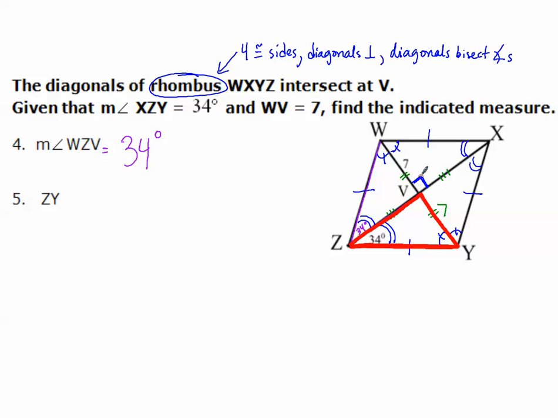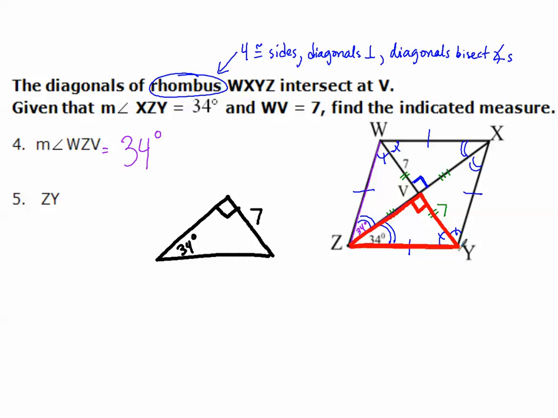More specifically, because of this right angle, it is a right triangle. In fact, you may feel a little bit better drawing this separate from the picture to help it be more clear. Now remember how we said the diagonal was bisected, so if that's 7, that's also 7. Let's mark it in our picture. This down here was given as 34 degrees. Let's mark it in our picture.